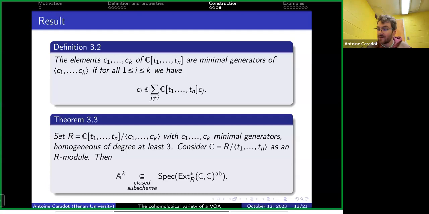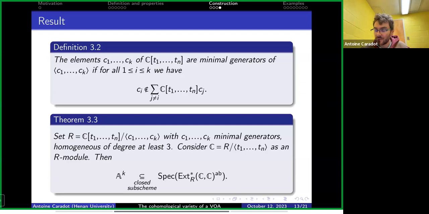And so, because this is an inclusion in terms just of the prime spectrum, if you look at the maximal spectrum for this, then it tells you that you have a space of dimension k inside the maximal spectrum of this ring. And so if you go back to the vertex algebra, because this is only commutative algebra and then cohomology, there is no vertex algebra involved.